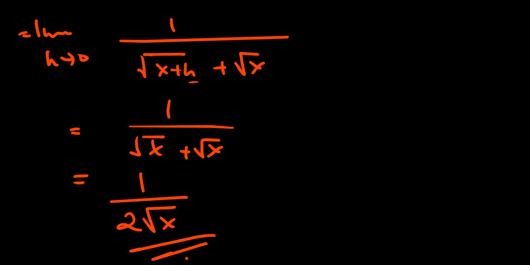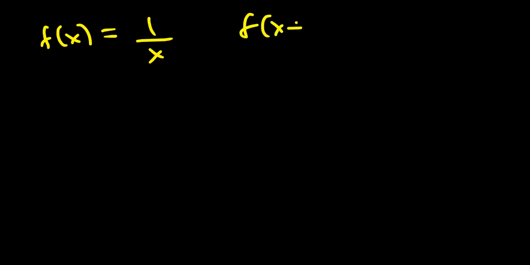Right, now let us do the last question. Let us look at one last question. So we have a function f of x equal to 1 over x, and we're told to find the derivative using the first principle. So I'll first find my x plus h. So this will be just 1 over, where x is, I replace x plus h. Then I'll have 1 over x plus h.